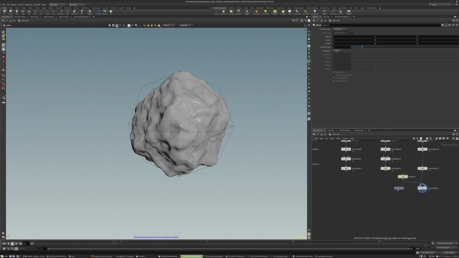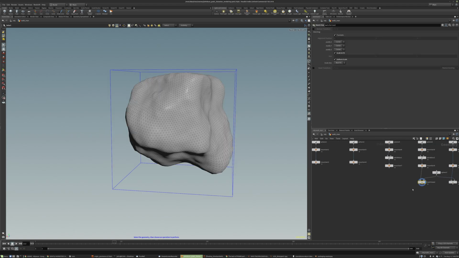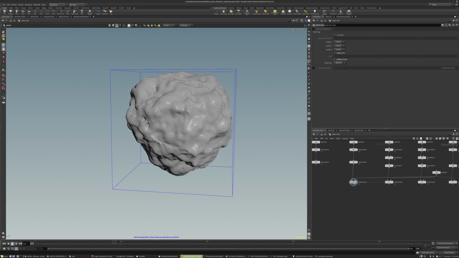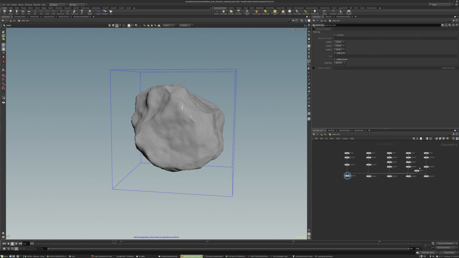I can just hold down Alt and drag this match size. We can keep the same sphere plugged into that second input and just keep moving along, very quickly getting all these lined up. This is something nice. In other software packages, you might need a script to adjust the size, but I like Houdini.